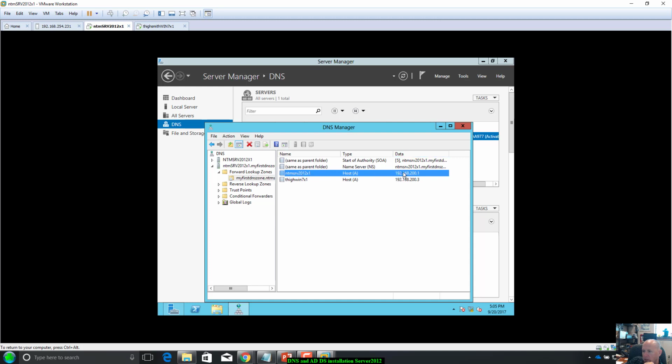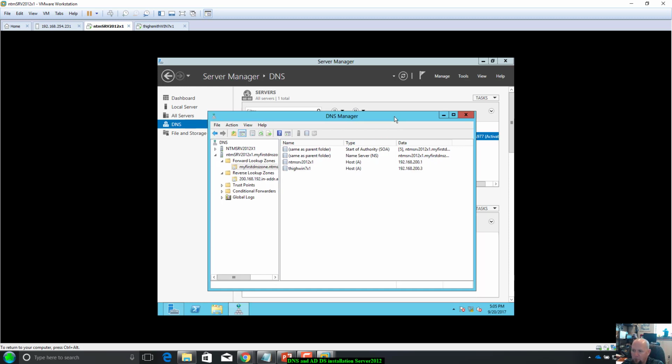It knows that resolves to that IP address, and Win7 X1 resolves to its IP address, and vice versa. The .1 hasn't updated yet, but I'll take it. That's good to go.